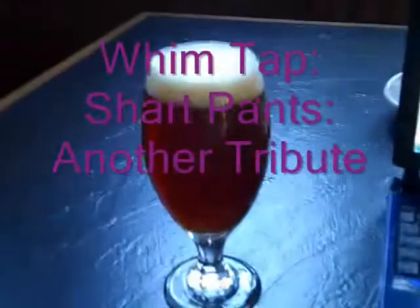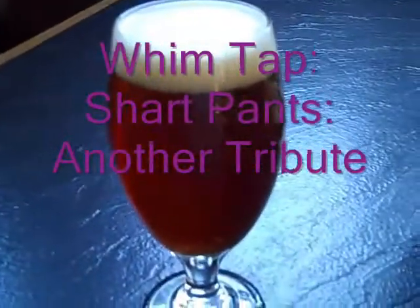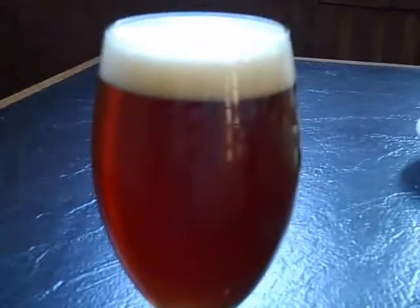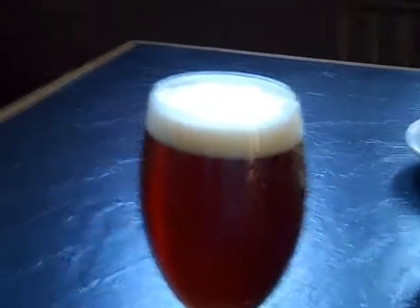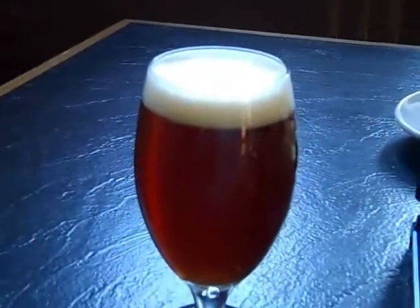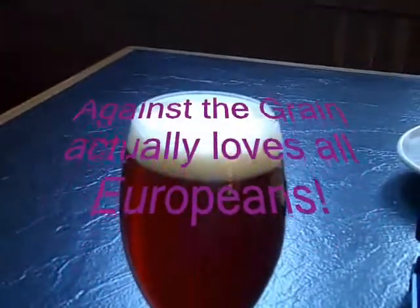Here we are again with our next beer for our self-guided tour. This is a tribute, the Shart Pants. Shart Pants is a tribute to a Three Floyds beer that was a collaboration between, I don't know, Three Floyds and some Euro trash. I can't remember their name, but it was called Shart Pants, something like that. I don't know. We just took it a step further. That's what we do, right?